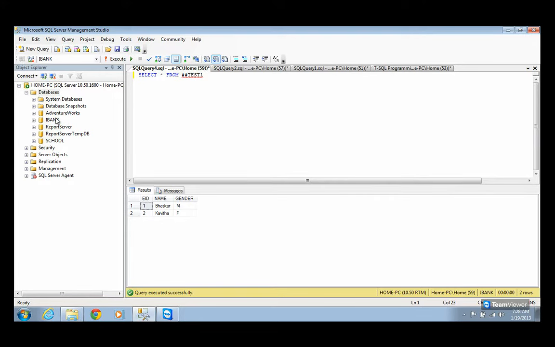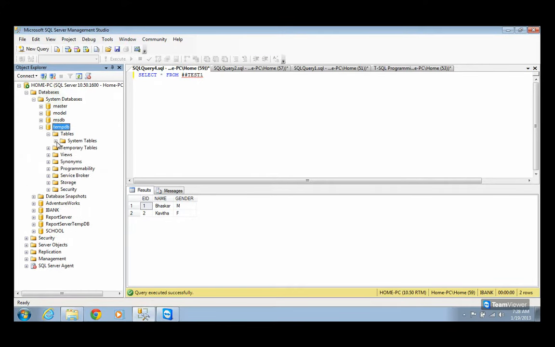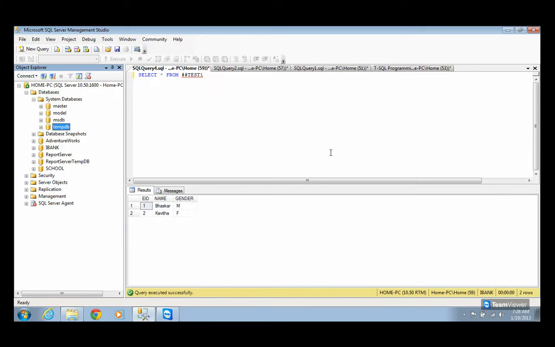So you have system databases, you have TempDB, all of them will be created in this. Now, the problem with SQL Server is they don't display these tables, but these are accessed or created only in TempDB, even though it is not displayed for you. Any question?